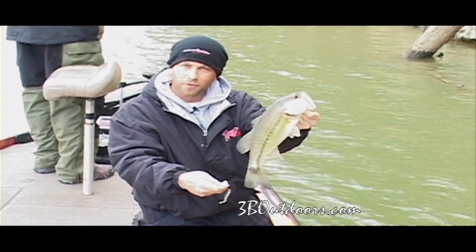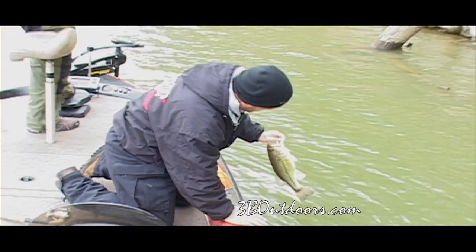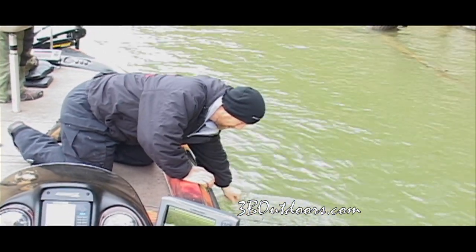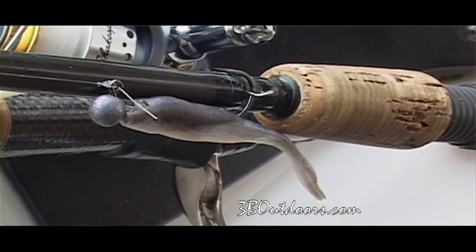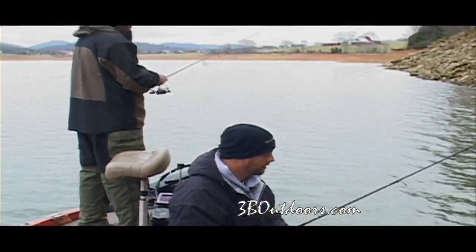Tightlining for largemouth works also. There you go. Good job, Brad. You're the man. Thank you, Lord. Awesome, dude. You're a tight line extraordinaire.